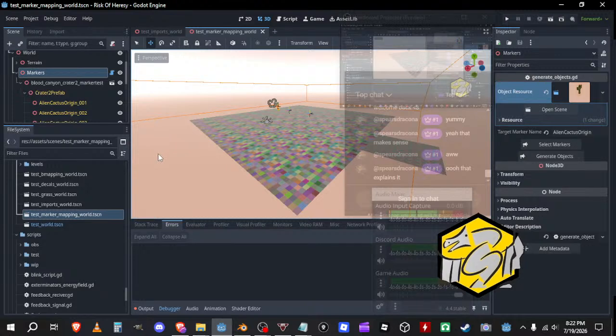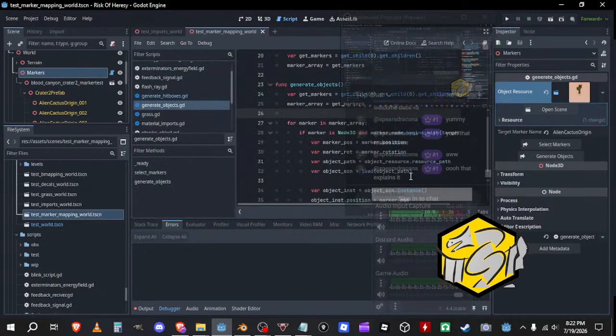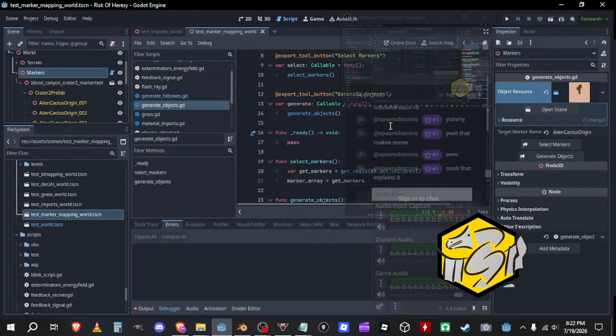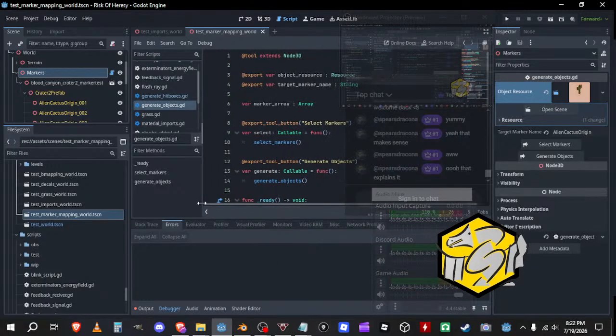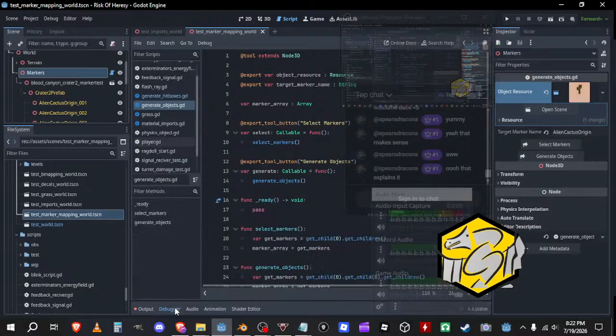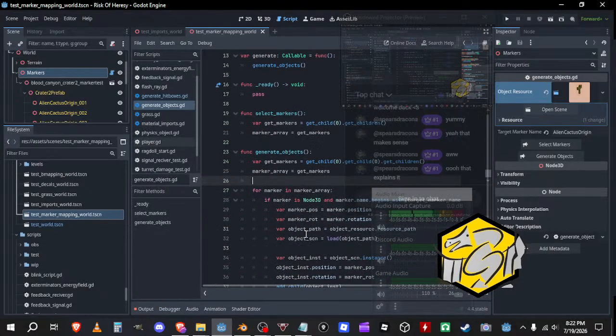Alright, so I think we have an issue where it's not finding the markers. So I need to make a debug for this. I like to brute force things because I'm crazy.